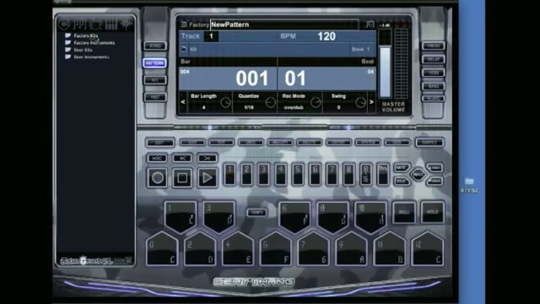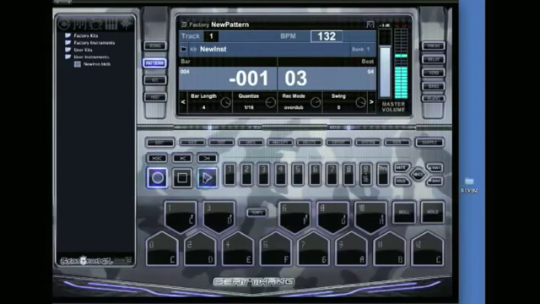Now over here on the left, you're going to see the factory kits, factory instruments. At the bottom is the user instruments. Double click that, and then we want to select new inst, which is the one I just made. We're already on track 1. We could do a tap tempo, or you could also go up here, select BPM, and adjust it up or down however you want with the arrow keys. I just want to show you how simple it is to get started.